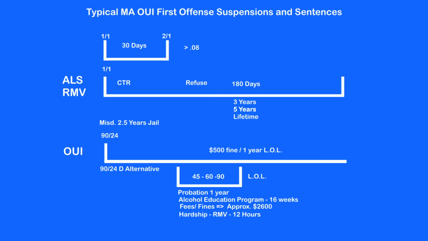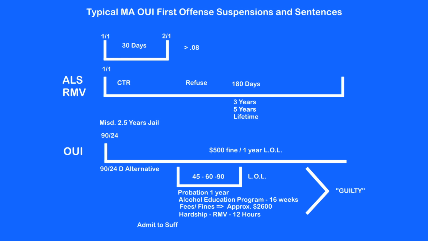Now, the last part of this is that everybody in Massachusetts is eligible to ask the court to consider a certain type of disposition on a first offense OUI. If you were to go to trial on most first offenses and a verdict of guilty were returned, you're going to receive this sentence after a guilty finding. However, if you enter a plea prior to trial, you're most likely going to admit to sufficient facts, which is a form of a plea. And that's where you stand before the judge and you admit to the judge that there's sufficient evidence that if this were to go to trial, I could be found guilty.